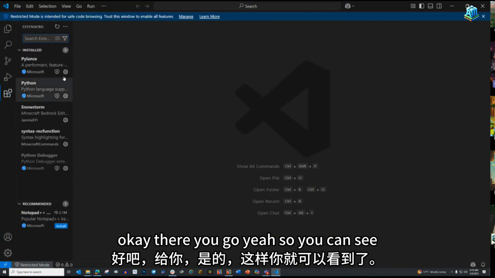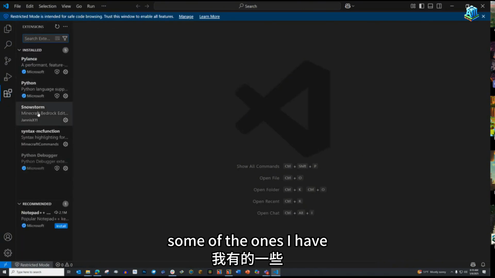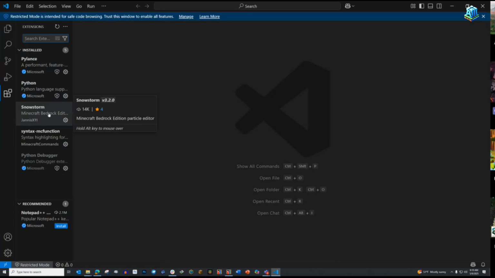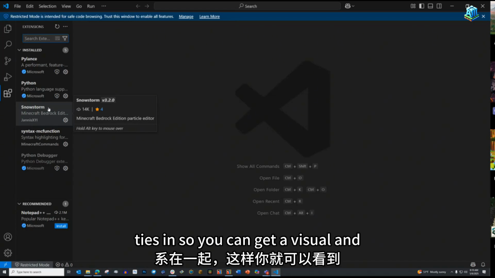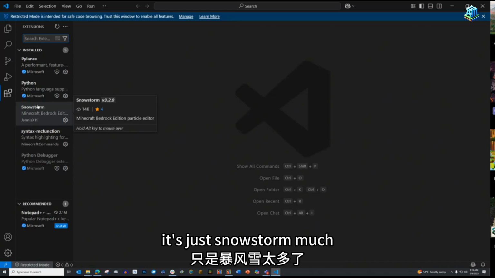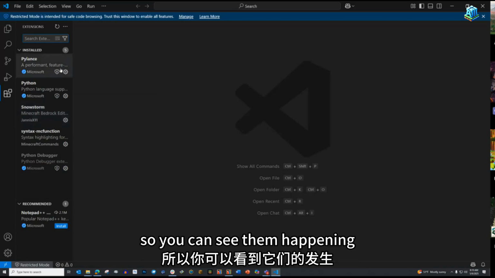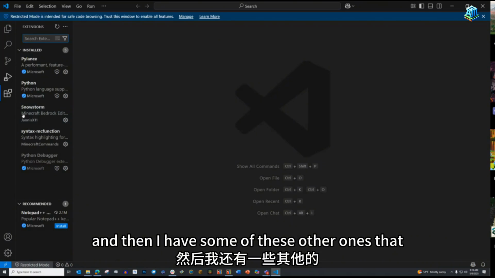So you can see some of the ones I have, like the snowstorm for doing the particle effects. It kind of ties in so you can get a visual, and this snowstorm lets you make particle effects and it has a visualization so you can see them happening, and it's pretty cool. And then I have some of these other ones.